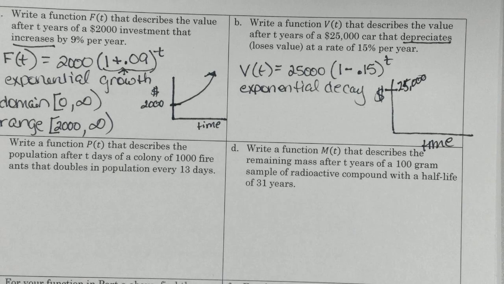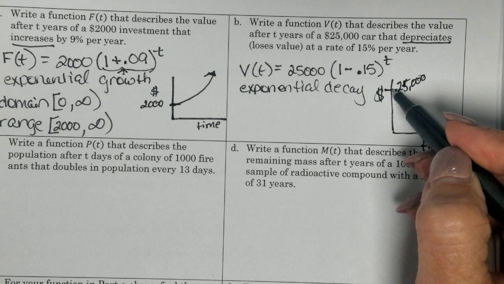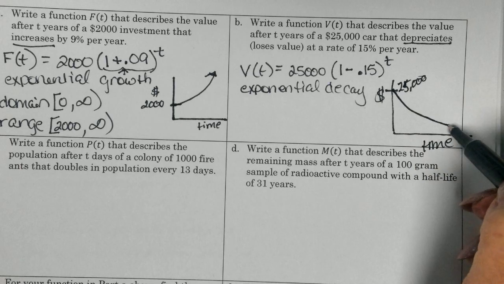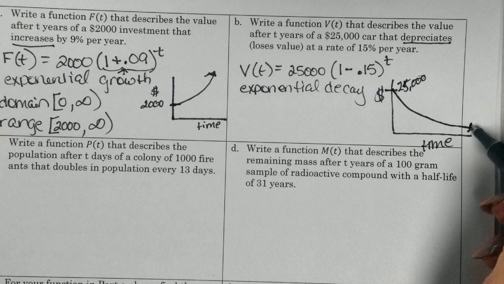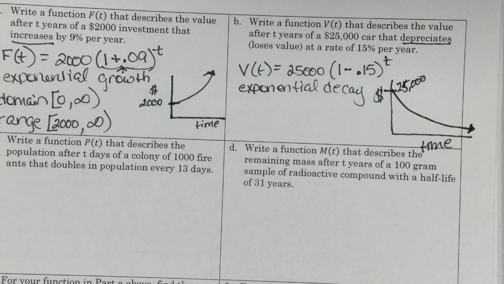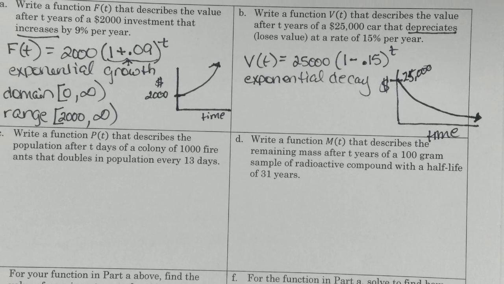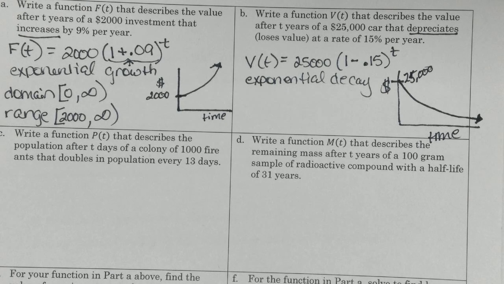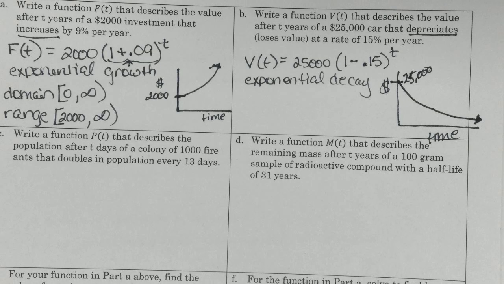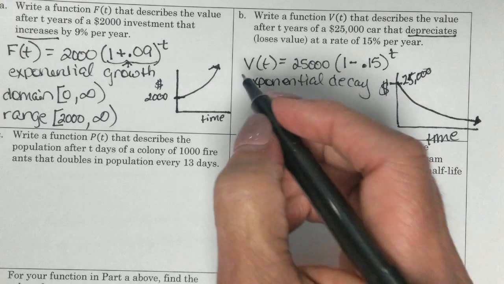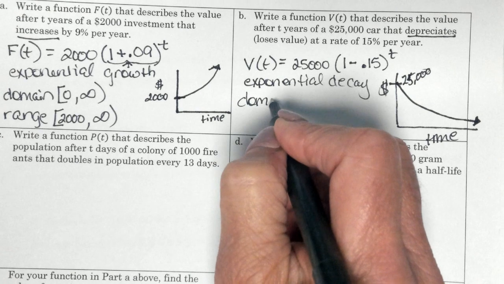Okay, and it depreciates, so the value's going to go down. And anytime y'all buy a car, it depreciates a lot faster at the beginning than it does at the end, as soon as you drive it off the lot. Okay. Looking at this graph, think about what is our domain? What is our time frame? 0 to infinity.